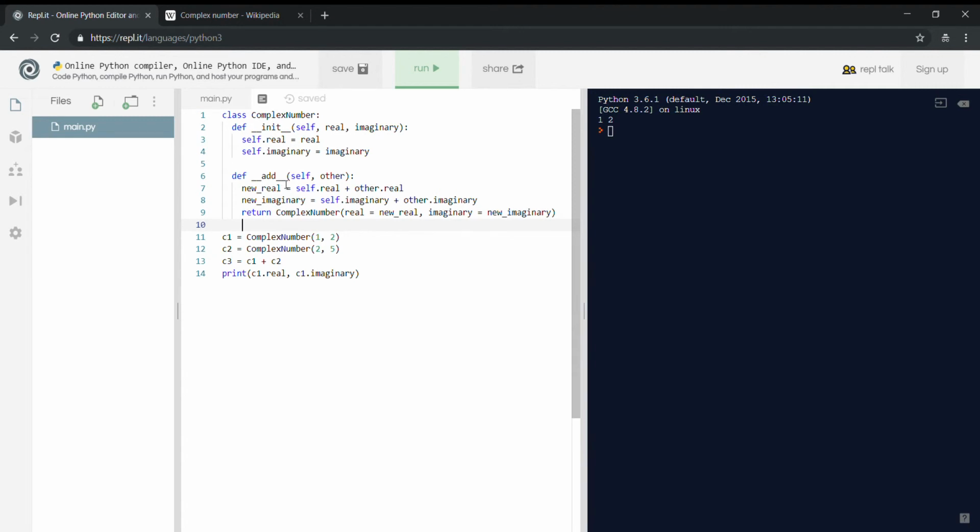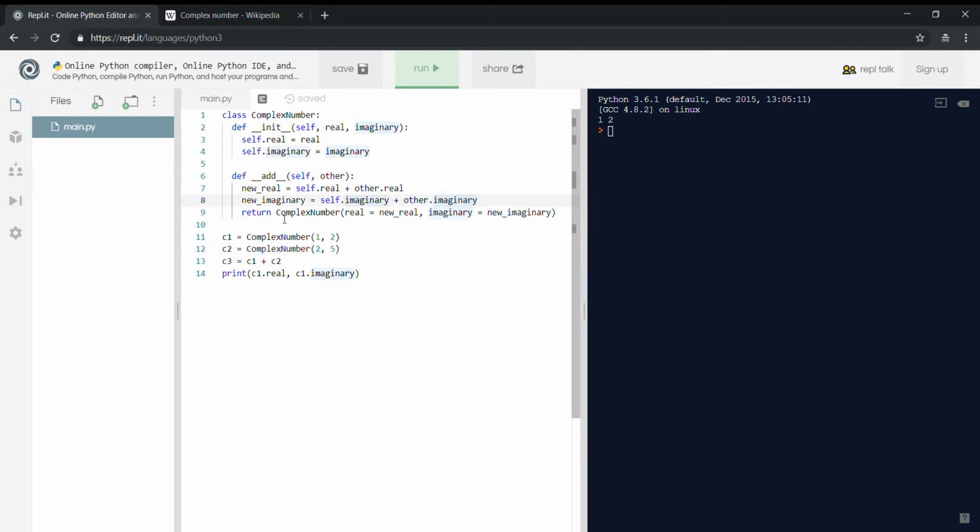So what we're doing is, C1 has a method called add, which when we do C1 plus C2, we're going to add self, so it's going to be C1.real plus other.real, which will be C2, and then self.imaginary plus other.imaginary.